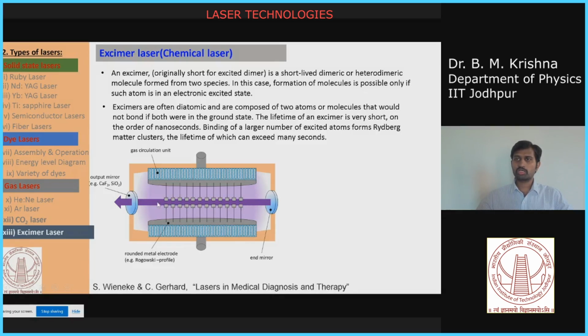So once you have a spontaneous emission, then these gas molecules, the Excimers, are available here, then you stimulate them because of your feedback. When you have spontaneous emission, the spontaneous emission feedback comes again into the cavity. So during the round trip, they will interact with the excited dimers. So then you have stimulated emission. That is the basic principle in Excimer lasers.